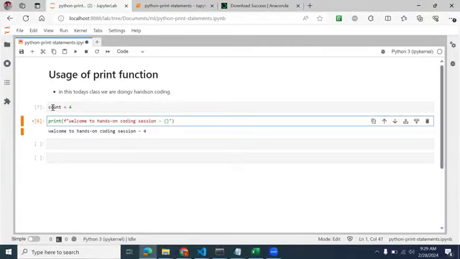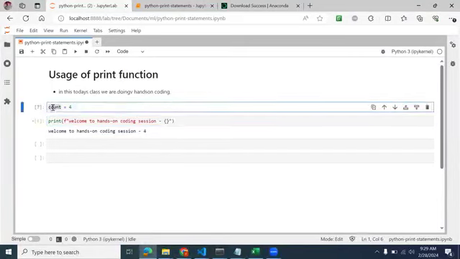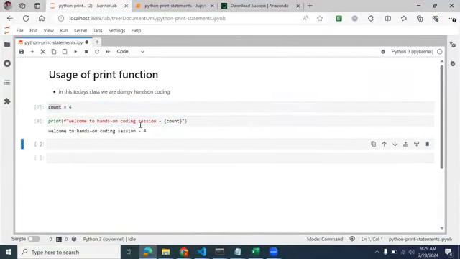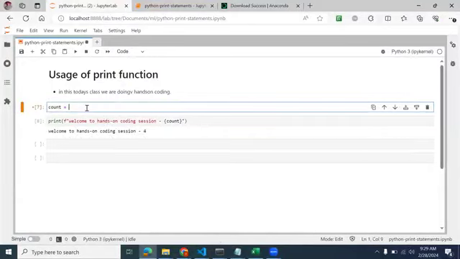Whatever I write on the left side of this equals sign, we call it a variable. This is the value. You should understand the difference between the value and the variable. This count is the variable, and 4 is the value of that particular variable. So let's add my variable here, that is count. See, welcome to hands-on coding session 4. Now again, I'm changing this to 5.